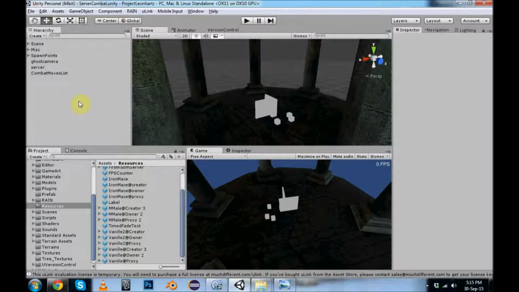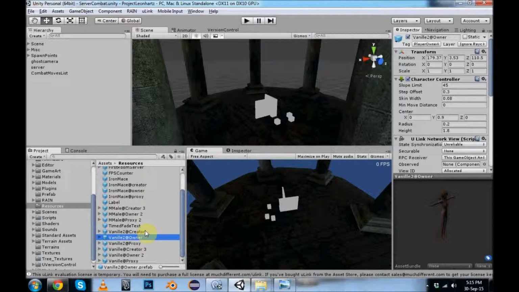I'm going to cut the video here because I don't want it to be too long. My computer is very slow, so the render time is horrendous. Anyway, that's how uLink implements their synchronization. In the next part, I will talk about my own implementation and also some problems that I have with uLink's implementation and why I decided to write my own script.